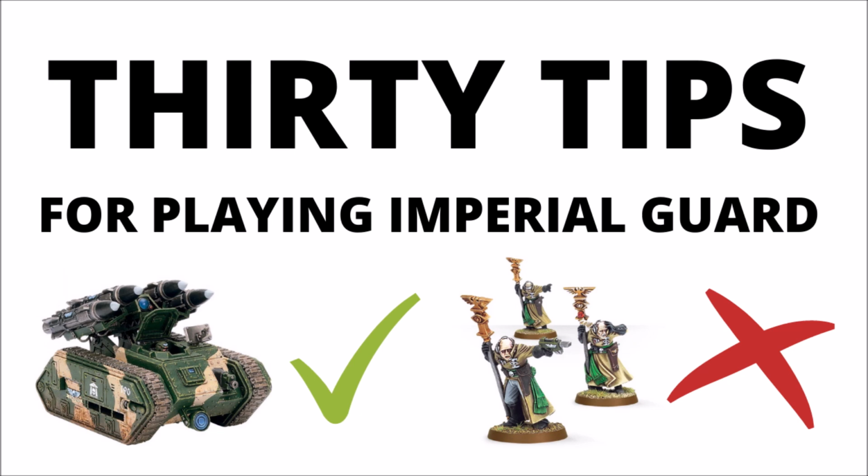Rather than going through one subject in quite a lot of detail, I thought we'd just go for a bit more of a general scattergun approach for tips for playing the Imperial Guard, and move over them quite quickly, not quite so much explanation, but just my general impressions of playing the army since the Codex dropped in early 8th.